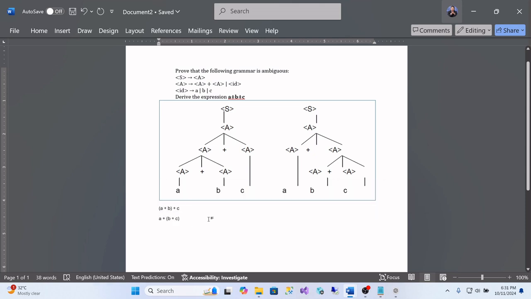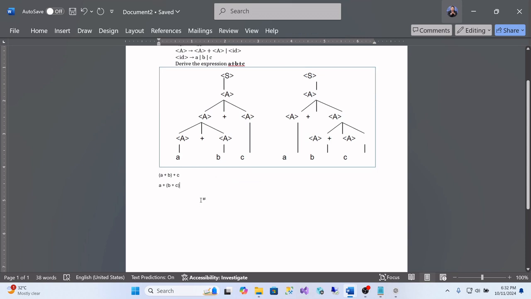Now, let us do the derivations of the two combinations of operations by following the given grammar rule. Since the parse trees are given in this activity, we can follow them to start our derivation process.